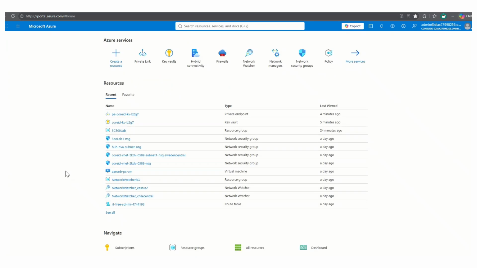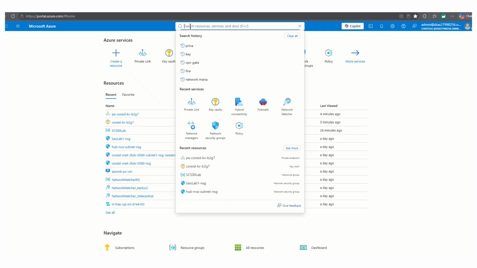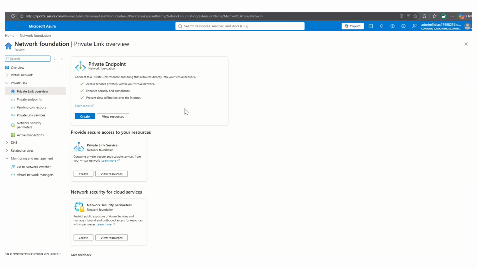Another important concept that we have discussed in this lesson is that of a private link. If you search for private link in the Azure portal, you will come to this, which is all part of the network foundation section. A private endpoint will connect to a private link resource and bring that resource directly into your virtual network.